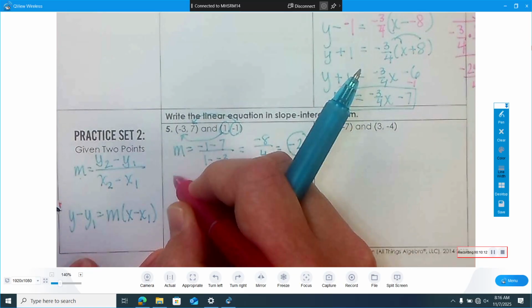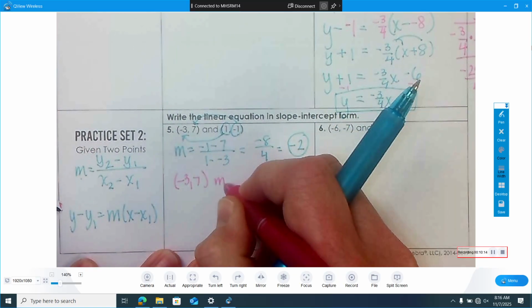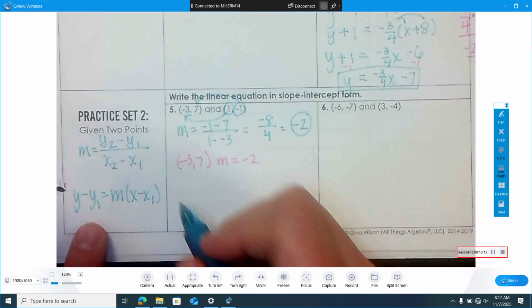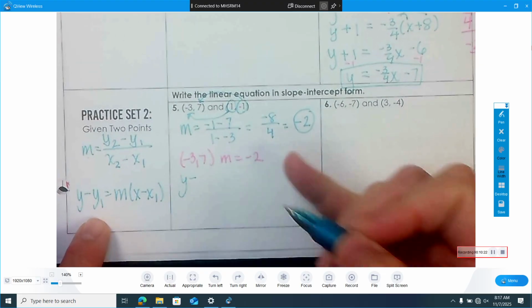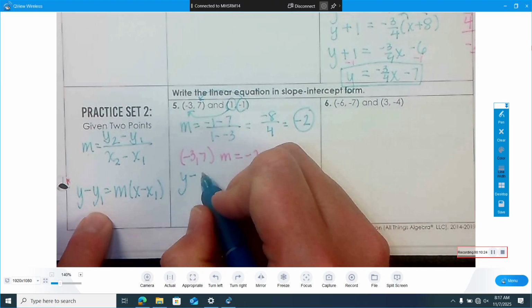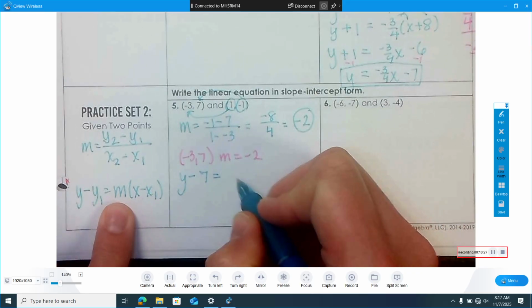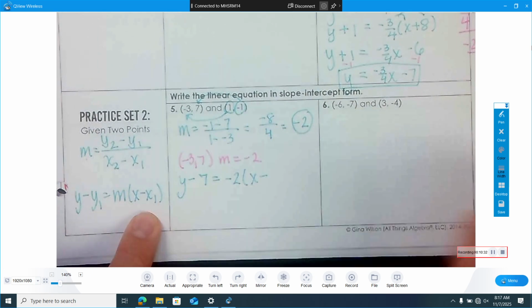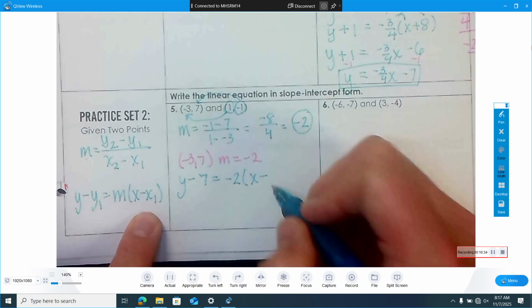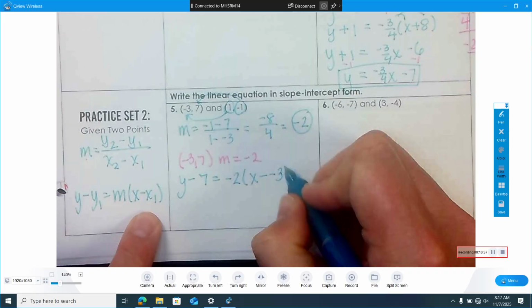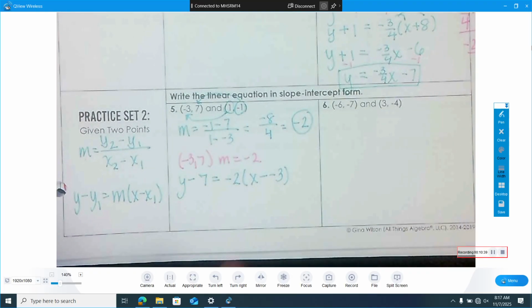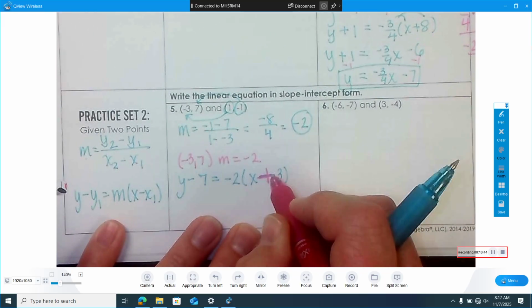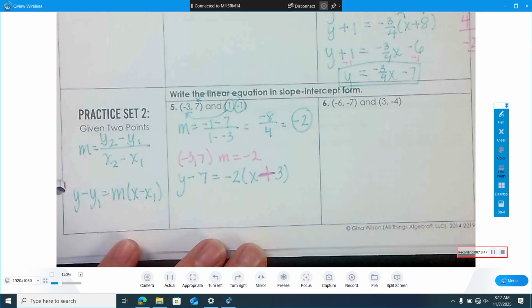Okay, sure. So we have a point, (-3, 7), and we have a slope equal to -2. And I'm going to go ahead and plug it into my formula. Let's see. y minus y1, what's y1? 7. Equals m, -2, times the quantity x minus, what's x1? Minus a -3, which is going to become a giant plus sign. So I wrote minus a negative. I'm just going to turn that into a giant plus sign right here. There we go. Minus a negative turns into a plus.